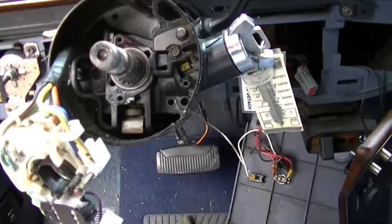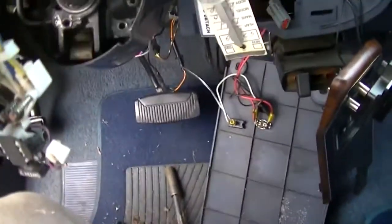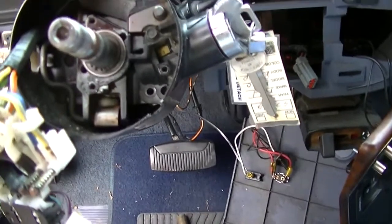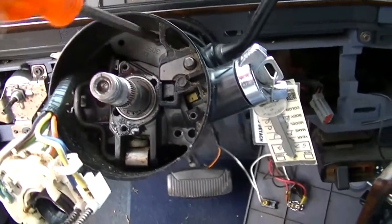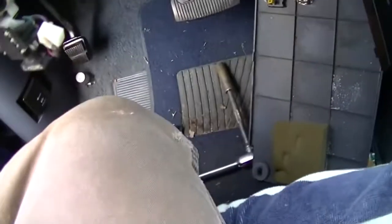Yeah, I kind of skipped over a few things. You all have seen me remove steering wheels and turn signal switches a bunch of times. Anyway, what I'm doing is getting ready to pull the linkage out of the column, as soon as I get my screwdriver here.